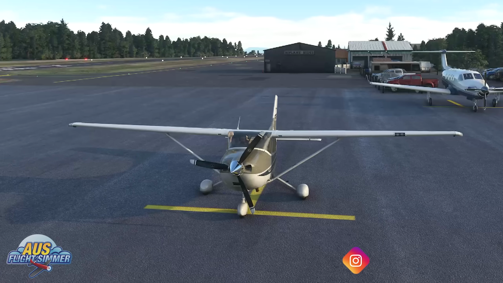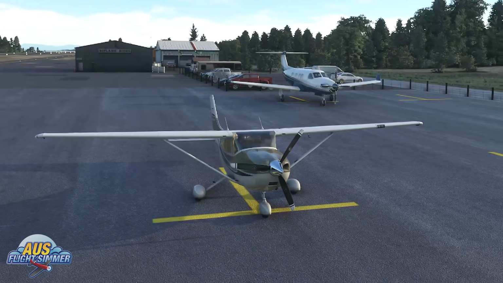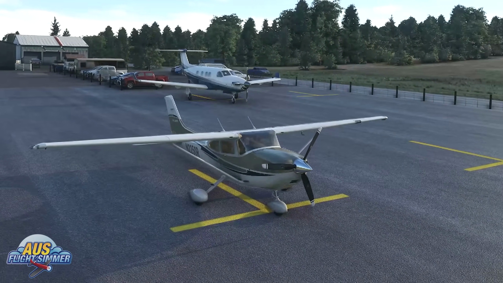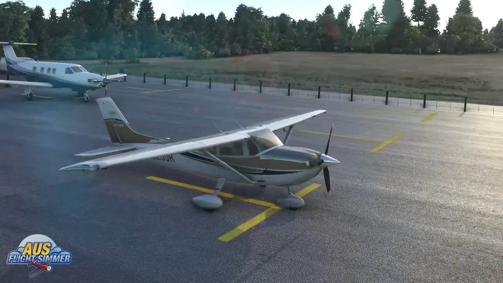If you're not familiar with the Cessna 182T, it's basically a turbo Skylane single engine that seats 4 people. It uses high detail cutting edge avionics such as the G1000, or the Garmin 1000. Cruise speed is 145 knots and it has a maximum range of 971 nautical miles.